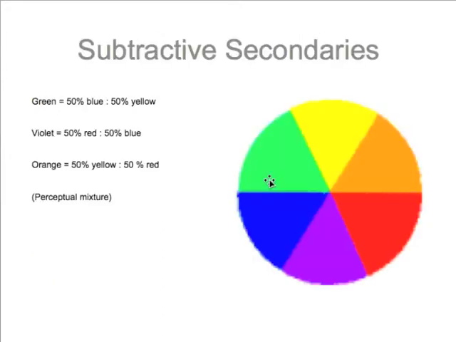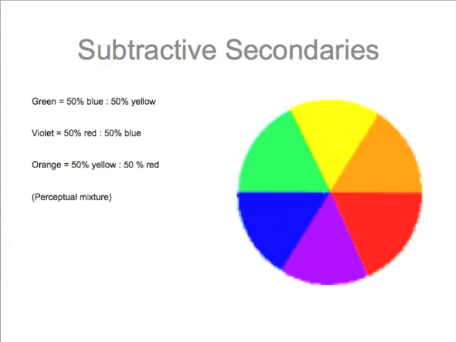When you mix two primaries together, you create secondary hues. Again, they're hues. They are color families. They are spectral level, fully intense hue family representatives. So now we have the red, yellow, and blue.